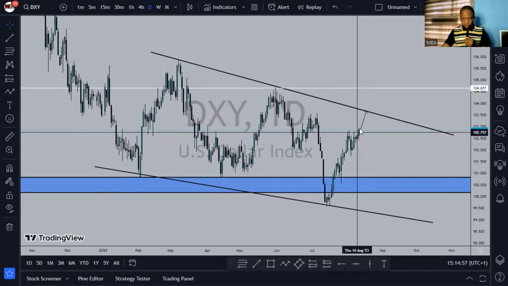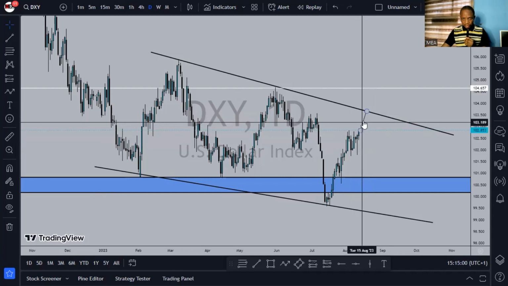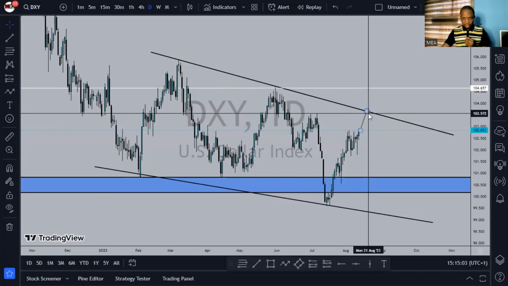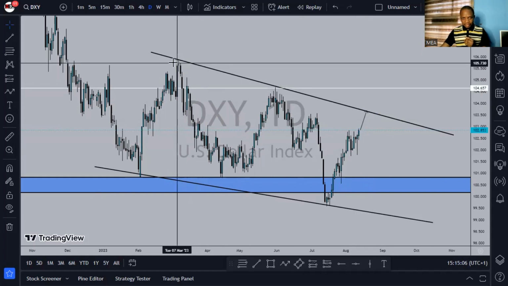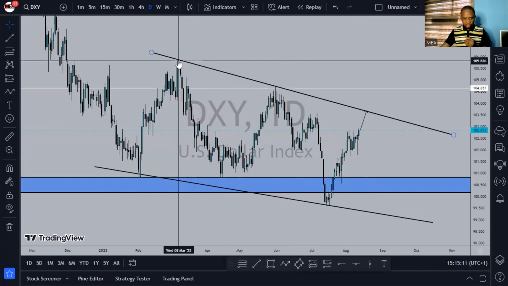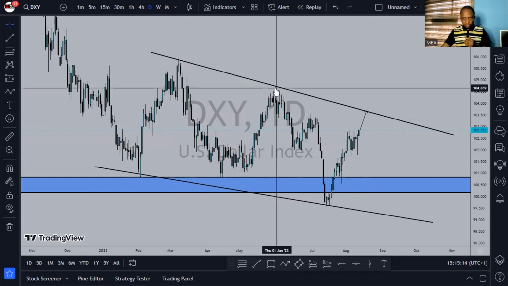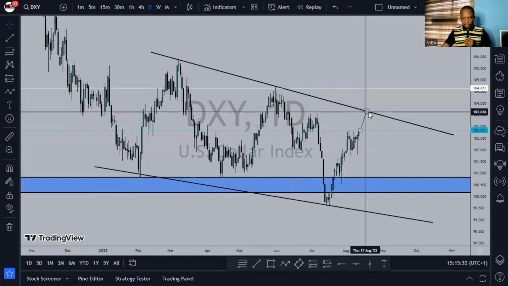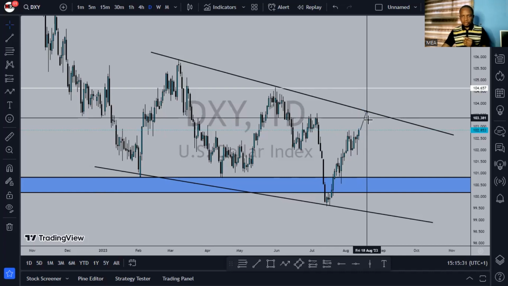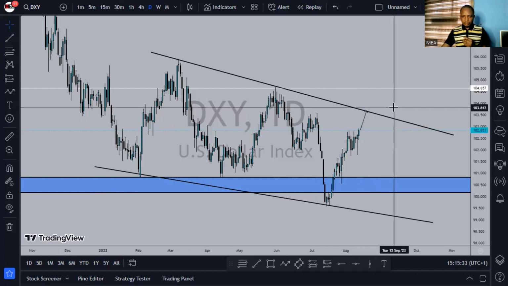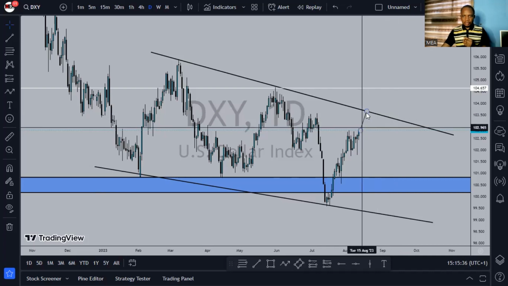So for these little movements, we are still anticipating that the price will get to this resistance zone, where the market has made multiple touches before. On March 8th, 2023, it touched that level, and on the 1st of May, it touched it again. Let's anticipate that it will be there by the 17th of August, where the price of the market might get to that point.